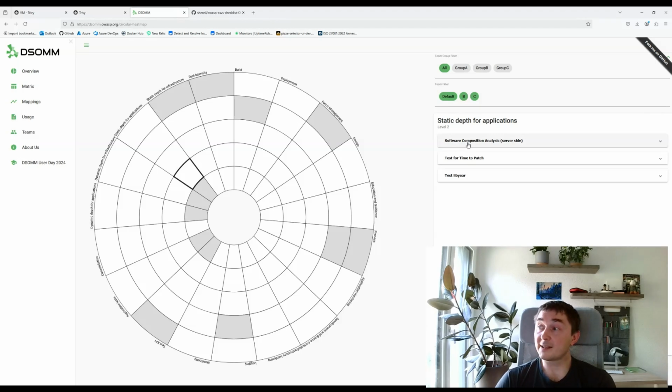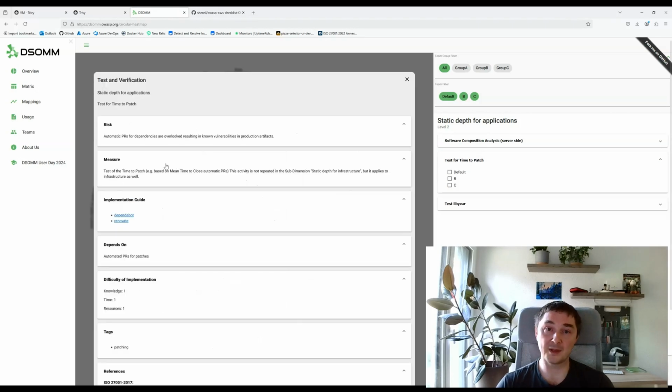Next is to test for time to patch, and it is something new that was added to the DSOMM. Well, recently, and recently is in quotes, and it probably can be handled by the security team in a manual way as well, as a type of documentation. So basically, you need to test the time to patch based on the mean time to close those automatic PRs.